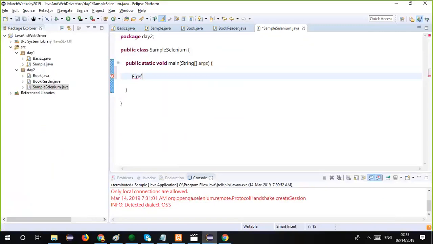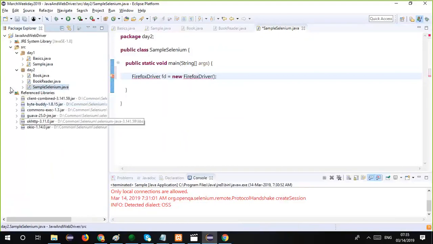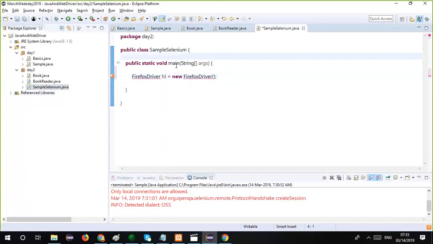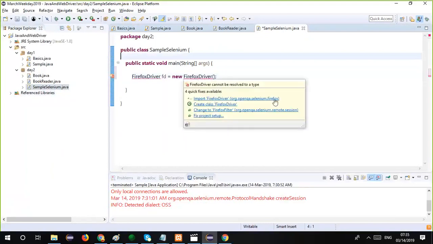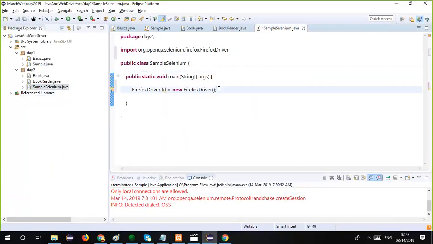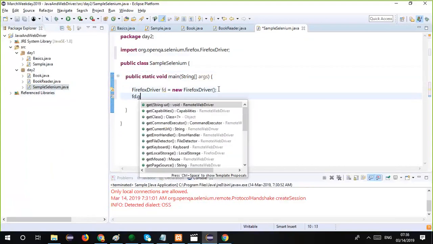You can work with this by creating the object of this particular class. Where is this class located? This class is located inside the jar files of Selenium which we had imported yesterday. You can import this class, you'll get the import option.